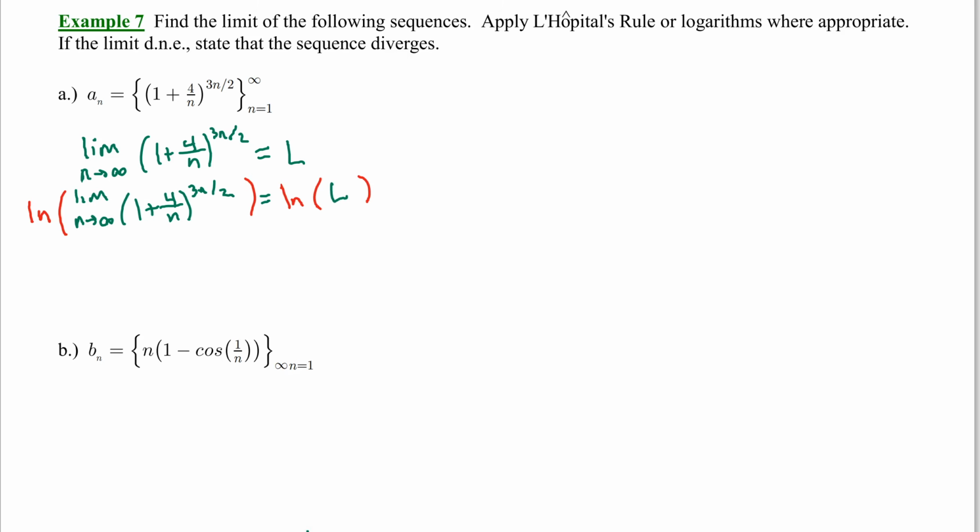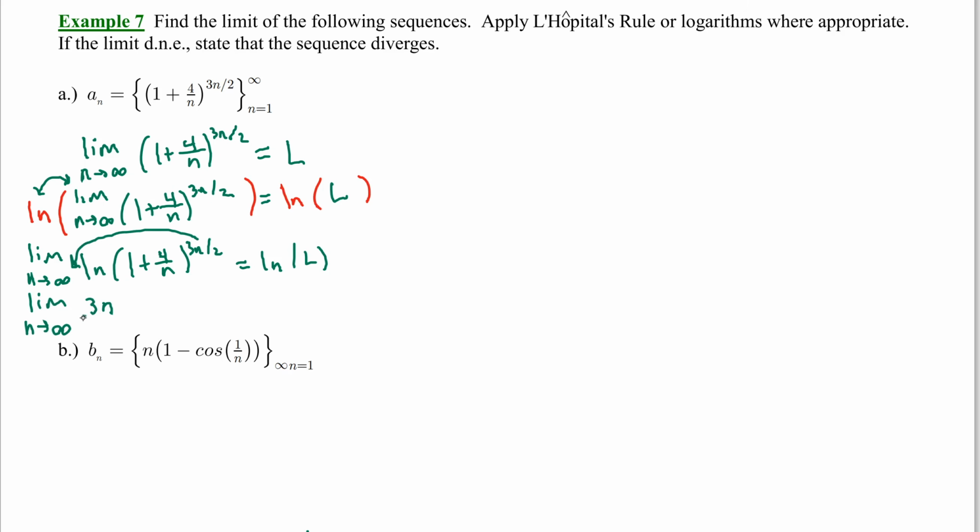Recall that if you have a function and a limit operator, those are interchangeable. So I'm going to switch the position of my limit operator and my natural log function. And the presence of that natural log allows me now to move that exponent down in front as a coefficient. Now I don't want to move it in front of my limit operator, since the limit operator depends on n. So I'm just going to move it in front of the natural log.